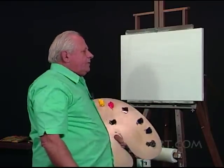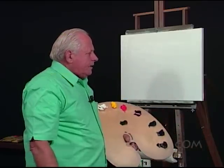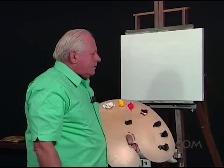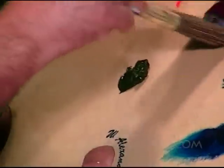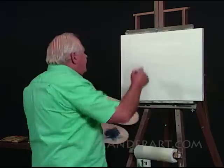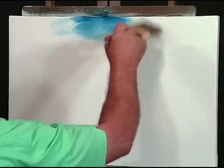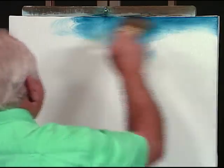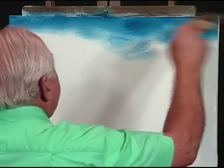Good. So we will create a sky. Maybe I will create a sky, a bit of a blue first, with a touch of alizarin crimson. Maybe we will taste it. Test it, taste it. See there, you rub it in, rub it in.